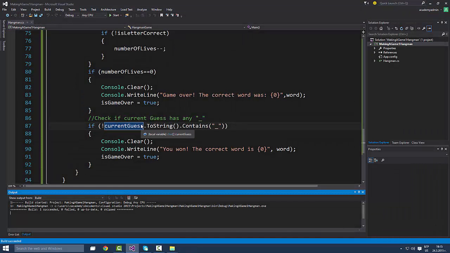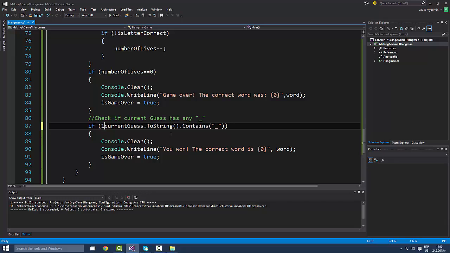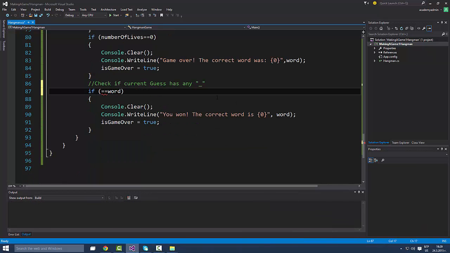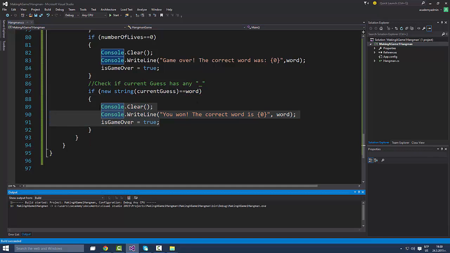And then we want straight away. Okay. We'll be checking into that in a bit. Let me just stop this. Okay, so we'll be changing our winning condition to this. So if our current guess, which is a char array, and we have to convert it to string. So if this now string, the thing that we guess with the underscore, is equal to the word, then we are gonna go into the win section.